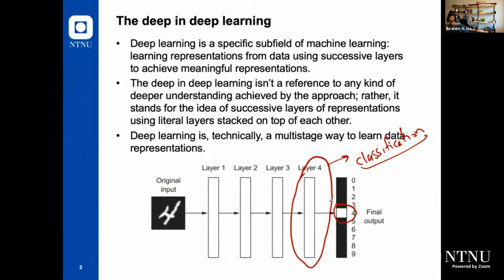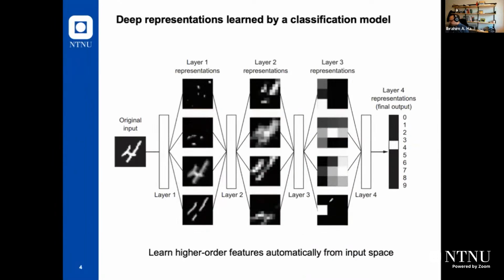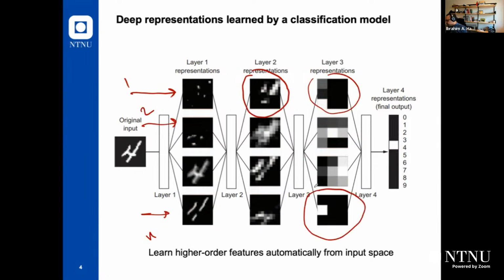So we can say that it's multi-stage representations. Each layer will have its own representation of the data set, and finally we can make final decisions in layer number 4. Layer number 1 will have its own representations, and it will transfer this representation to layer number 2. Layer number 2 will also process it and have its own representation, and so on until we can reach a decision. Maybe the decision at the beginning will be random, but in each iteration, iteration number 1, iteration number 2, and so on until iteration number n, we will have more representative representations of my data set, and we will be able to correctly classify our data set.